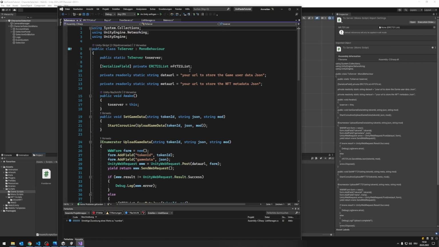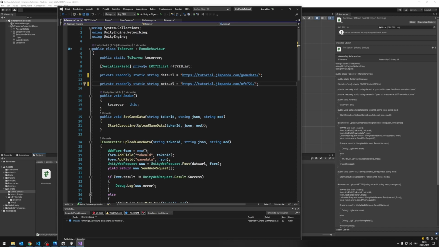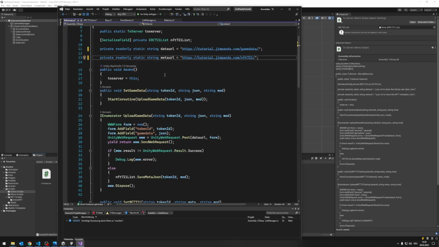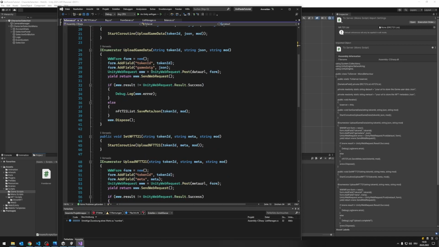There we have to set the URLs. So we call the server, take the JSON, and make a request to the server.